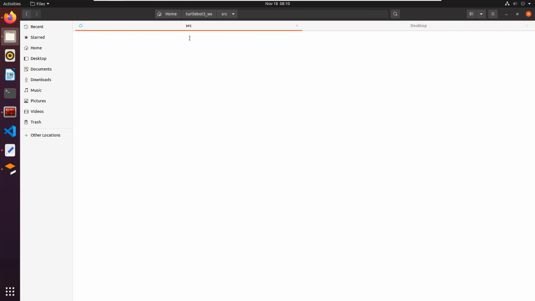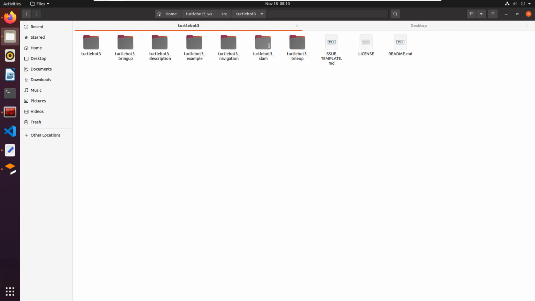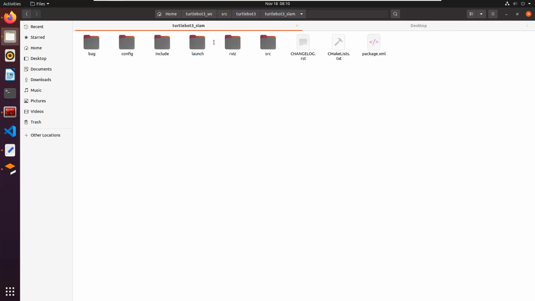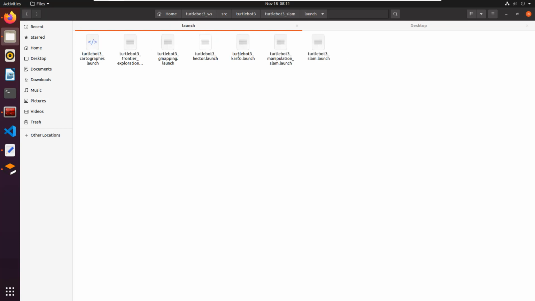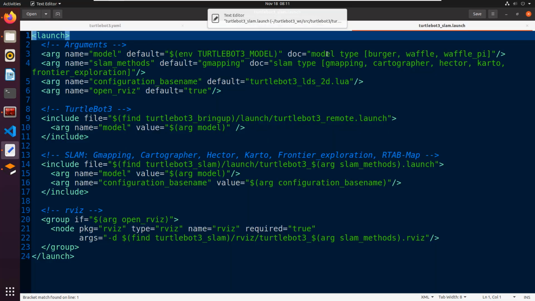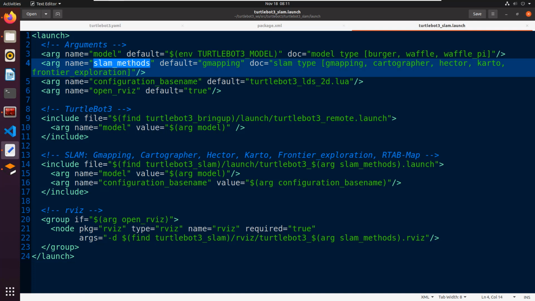Okay, going to the package, that is SLAM, and then checking the launch file. In the SLAM package maybe you don't need to change anything here, you can give it on the command line itself. Just take the slam methods, which is actually an argument to this launch file. If you give slam methods as cartographer, then it will load the cartographer launch file.